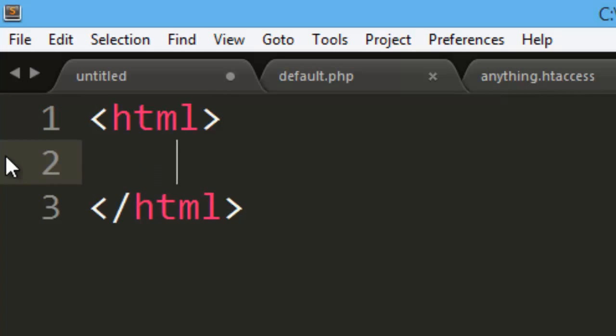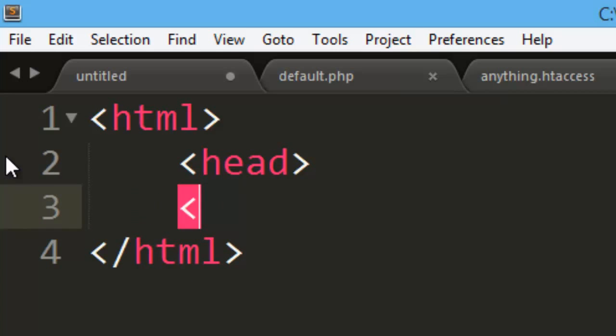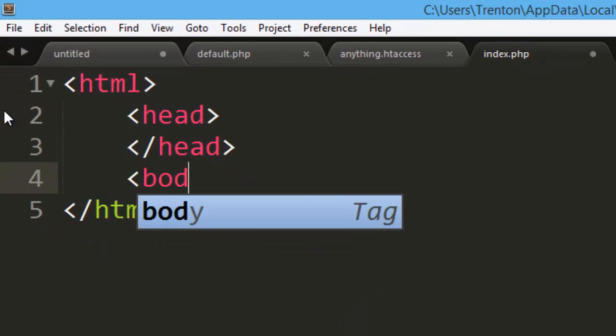Now you can indent if you want, or you can always not indent. It doesn't matter. It's not going to affect the web page at all when you're indenting tags. Now, when you're doing a web page, there are two main tags inside of the HTML tags that will help you create the web page. Well, they're not necessarily needed, but they are very highly recommended: the head tags and the body tags.